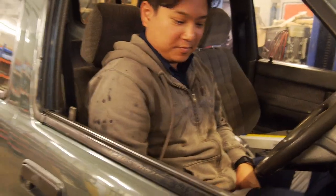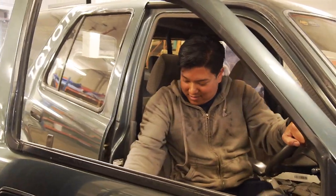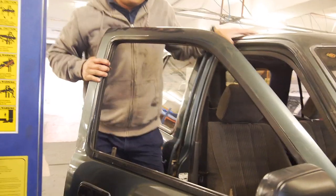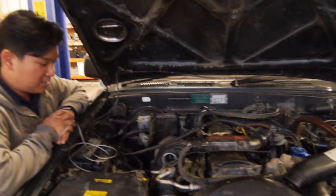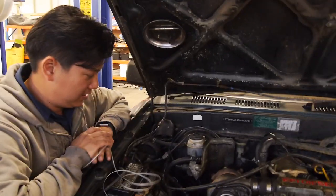Yeah guys, we got some mad plans for this. Ben and I were just discussing another plan to up the fueling without actually changing the pump, so we'll let you guys in on that a bit later on, but Ben's got all kinds of cool ideas up his sleeve when it comes to boosting these. That's wicked. I can't wait to finally finish the diff so we can actually take it for a drive.